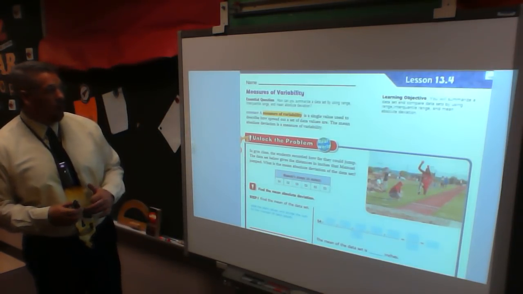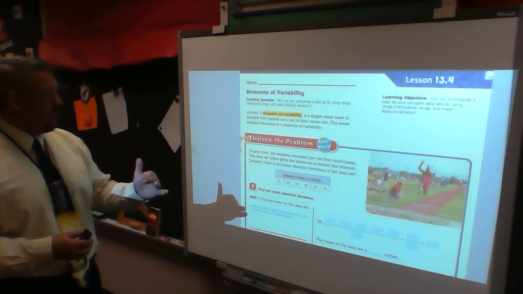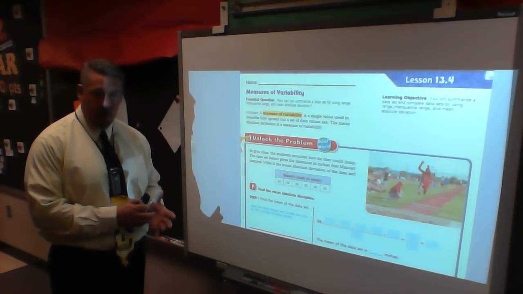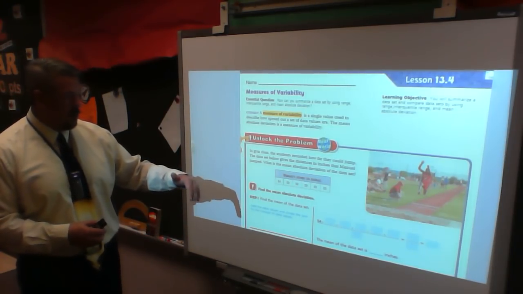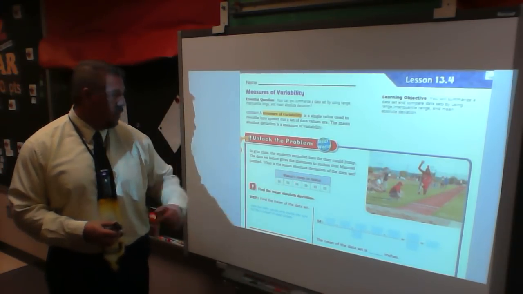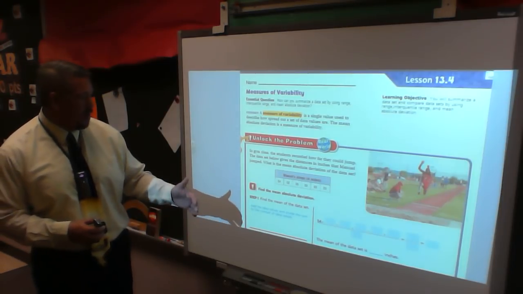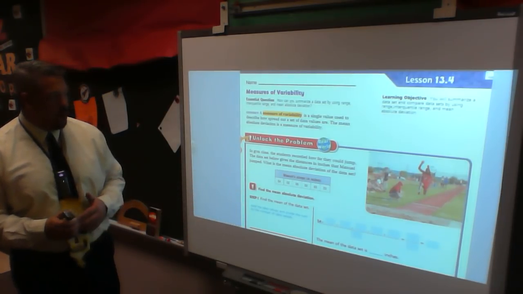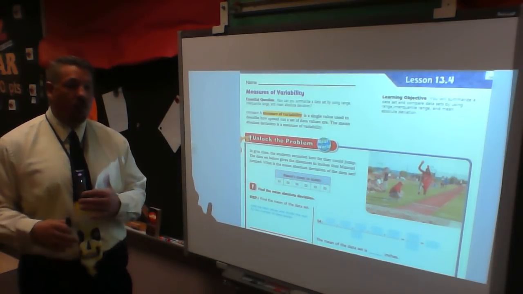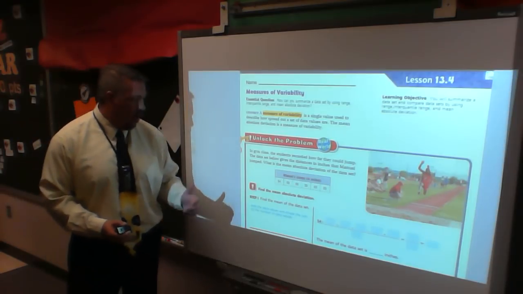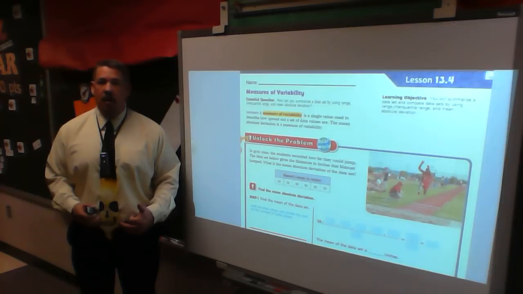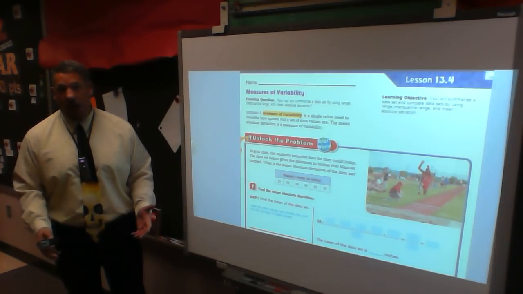Measures of validity, or variability, excuse me. So when I talk about variability, then we're looking at all the different types of ways that I can compare information. So it says, in gym class, the students recorded how far they could jump. The data set below talks about Manual, and in inches, how far Manual jumped. What is the mean absolute deviation of the data set? That was the last video, right? 13.3. Well, always before in 13.3, they told me my mean. It's not that nice to me this time. I have to start by finding my mean.